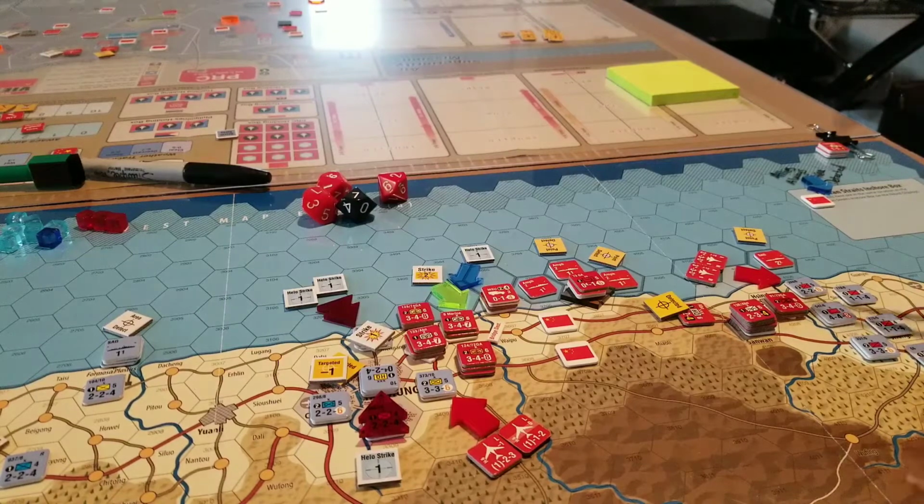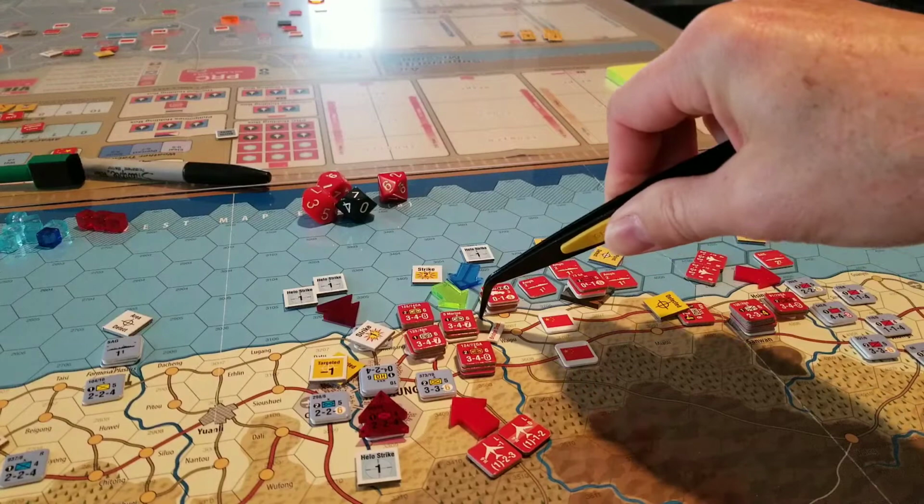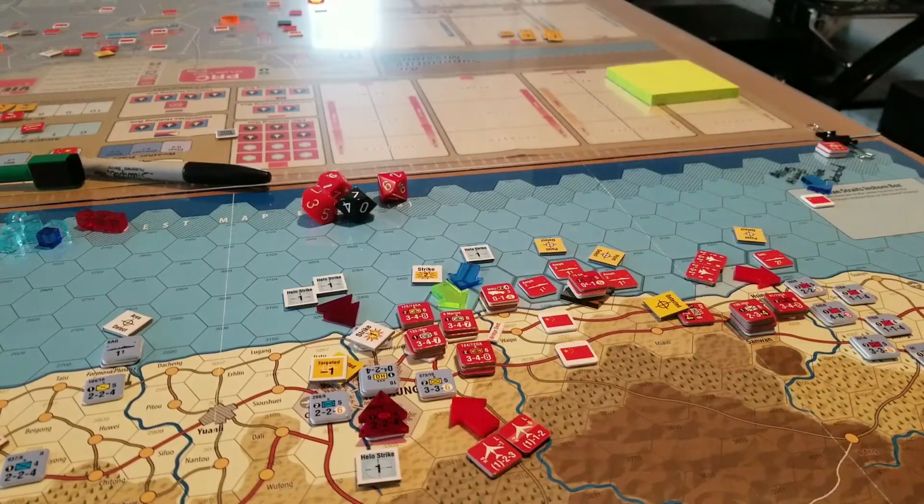So I'm going to try to get across the river here so that I can get the 2 hex advantage on this guy here. Or actually, it's not really a 2 hex advantage. You don't get a DRM for attacking from 2 different hexes, but at least you can get more units in there, right? We're going to do a helo strike on this bridge. Hopefully we can finish this bridge off, but I'm not going to hold my breath for that.